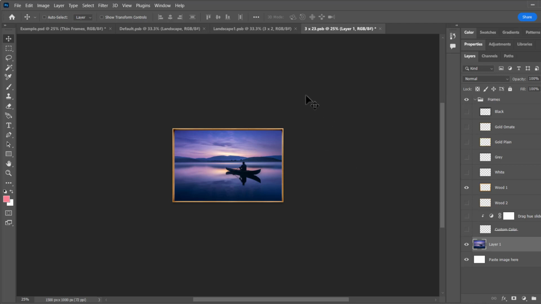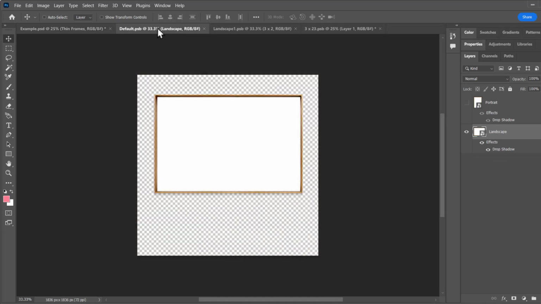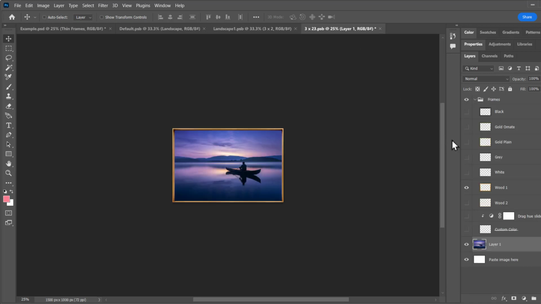So if we recap our steps, we started with the original mockup. We edited the smart object, and inside it we found another smart object which lets us change between portrait and landscape. We edited landscape, and inside that we find a series of other smart objects which allow you to have a certain aspect ratio. We went inside 3:2, and we then had the opportunity to change our frame and also to paste in and resize our artwork.